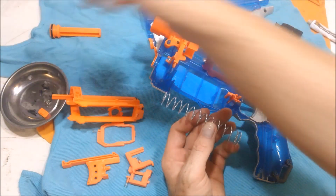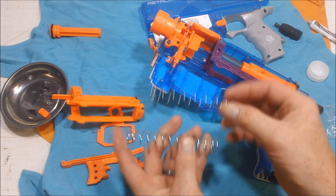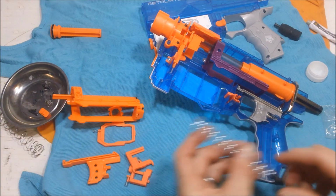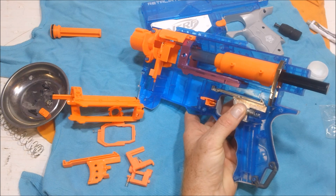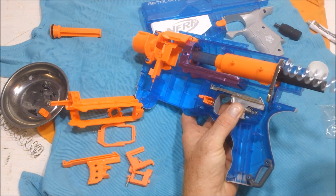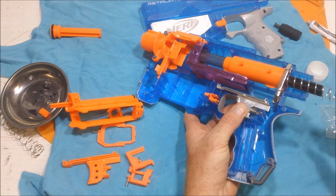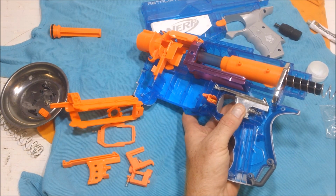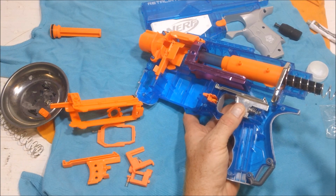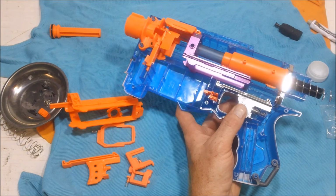Now, here's the stock spring. There's the 9 kilo spring. Much heavier duty. Now, what I'm not going to try to do is reassemble the blaster with the spring fully in. I'm going to get it started. And the trick is, go ahead and reassemble the blaster and then push this thing in. So that's what we're going to do now.